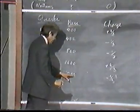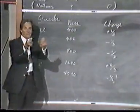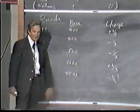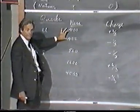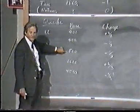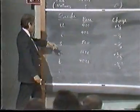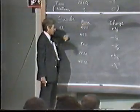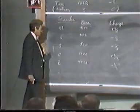When they get heavy, everybody agrees with the definition. But when they get light, the problem is the interaction energies are so big that you can't tell how much is due to mass and how much is due to coupling, and it's hard to define it. The feature that we do know is that these two are the same, and this is more. And then when they get heavy, we got the numbers. These are lighter. So the lightest of all of the strongly interacting particles are made of U and D quarks. Heavier ones involve sometimes an S.